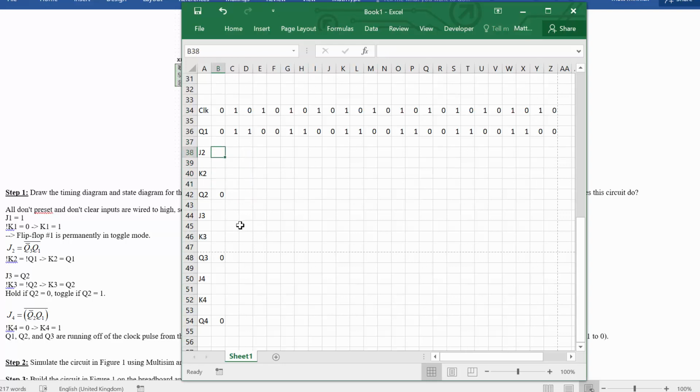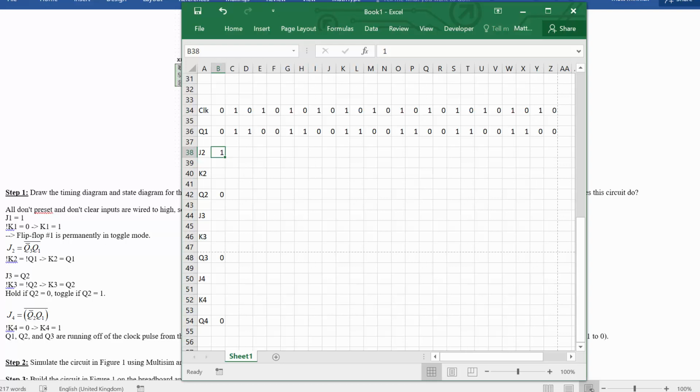So if Q3 is 0 and Q1 is 0, then the NAND of those two is only going to give us a 0 in the event that both of the things were true. So that means we're going to get a 1 for that. Okay, so J2 is 1.